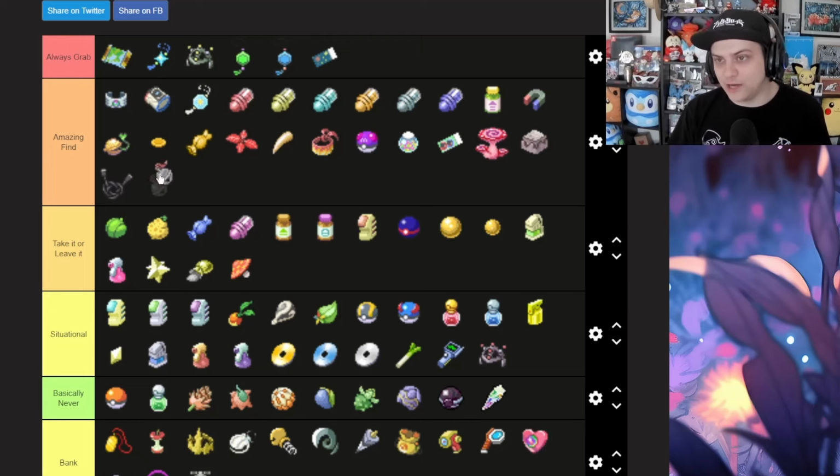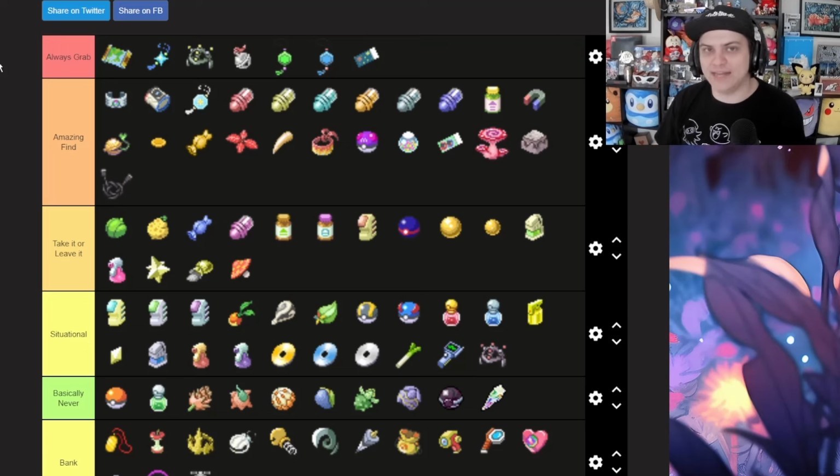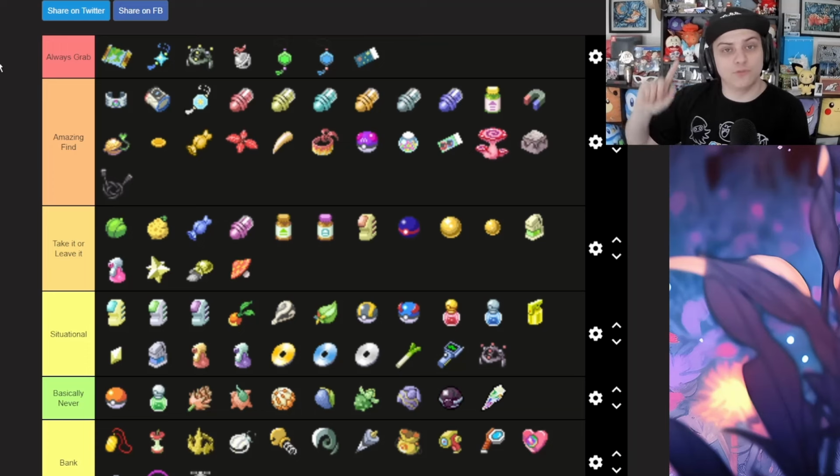Next is the Soothe Bell. I love the Soothe Bell. I pretty much always pick up the Soothe Bell. Basically, it doubles any change of friendship, which means you get candies faster and you evolve your Pokemon that need friendship faster. But I mostly just use it for candies because the faster you get candies, obviously the stronger, reduced cost, passive ability unlock, all that.